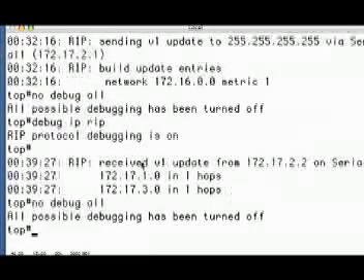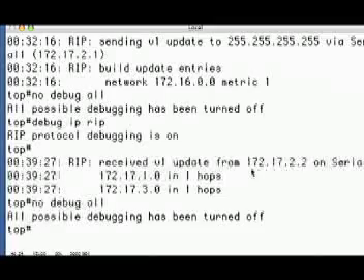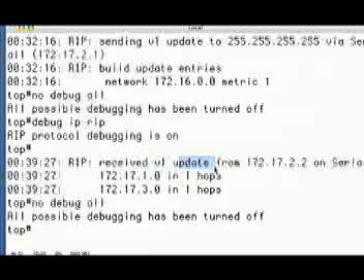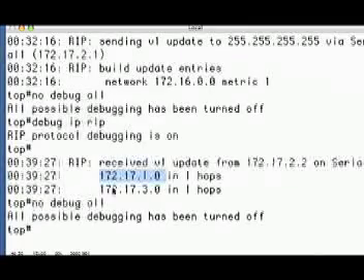Okay, so on our serial 1 interface from the bottom router at 172.17.2.2, we received a RIP version 1 update. The update had 2 route advertisements, 172.17.1.0 in one hop and 172.17.3.0 in one hop.